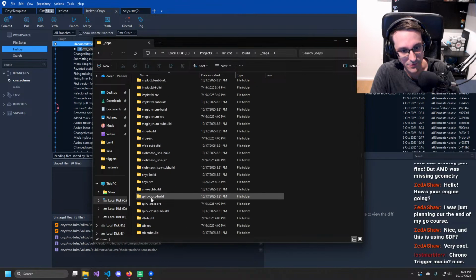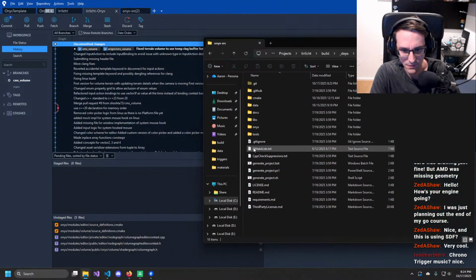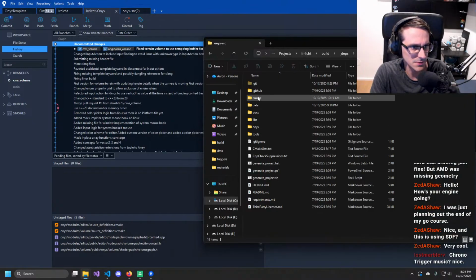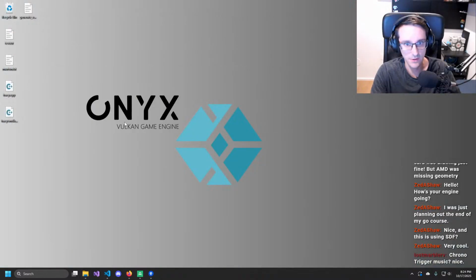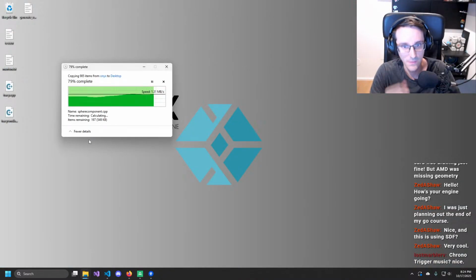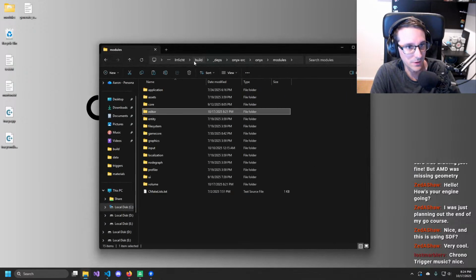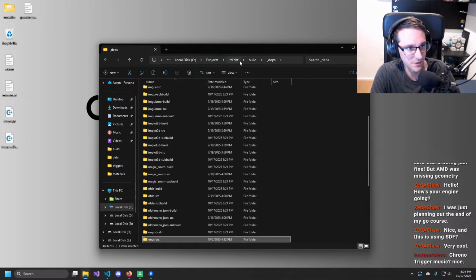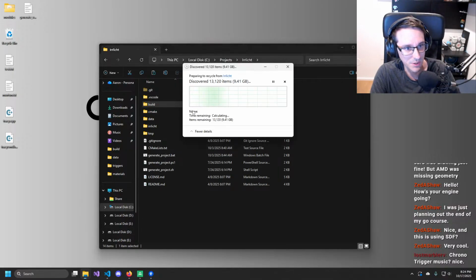Let's actually save those files, I don't care. So it's all in modules, so let's move that out for now. Clear the directory, regenerate everything, and then hopefully it fixes itself. I have no idea what Visual Studio did there to brick it like that.